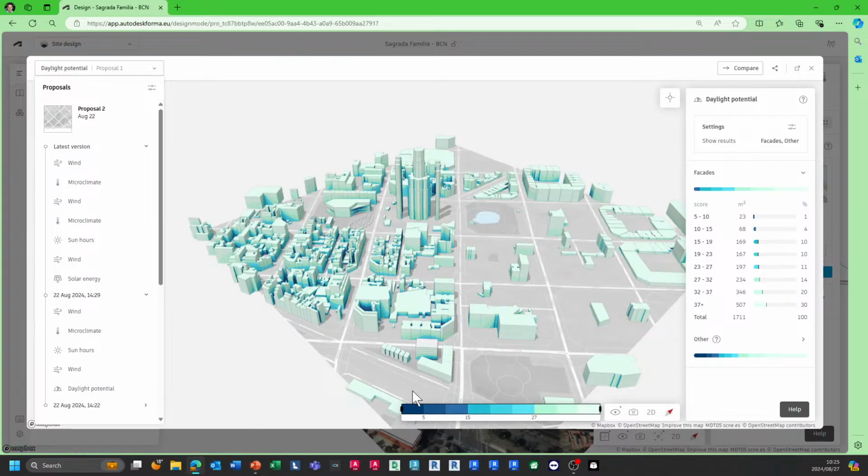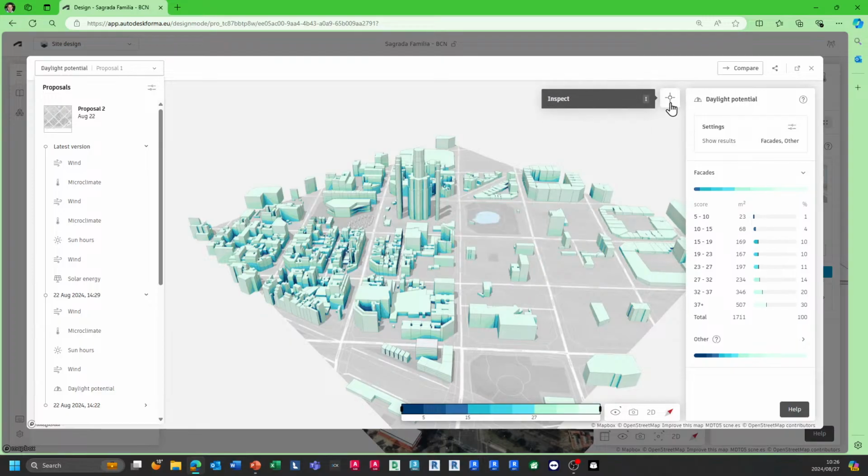So the daylight potential itself, as explained earlier, here at the bottom you see your color legend telling you where there will be insufficient light on your structure. You can make design changes or understand the necessity for the design where there won't be sufficient daylight, and use bigger windows, make use of artificial lights, what you need. And then conventional window design, usually satisfactory, is displayed here by color. On the right hand side, here it is displayed by facades. So 1% of my structure that I created is less than sufficient. It's less than 5%.